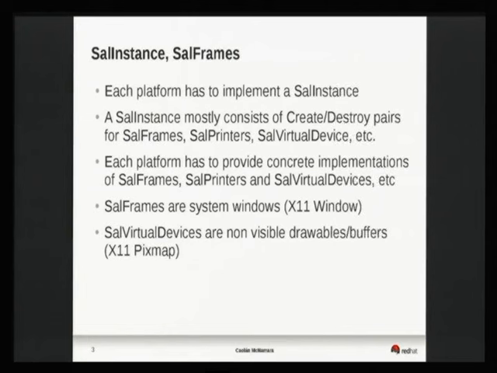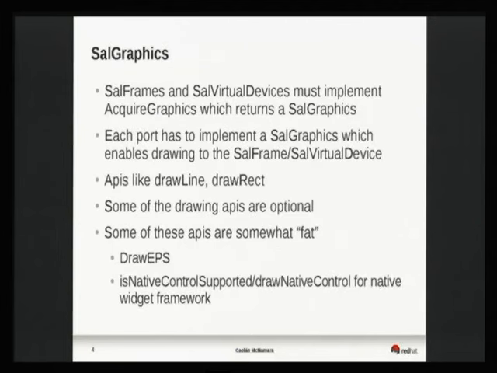Every platform has to implement a cell instance, and a cell instance is your hook to allow you to create all the other things you need to make VCL work. You have to provide an implementation of a cell frame, which is a top-level window, a printer, and then your virtual device, which is your off-screen buffer that you render to and then copy to your final cell frame. Under X, cell frame maps to an X11 window and a pixmap for the virtual devices. And they all have to implement a whole pile of stuff — the idea is that you just have to implement this for every platform, for every different cell instance. You've got line drawing and rectangle drawing as part of your cell graphics.